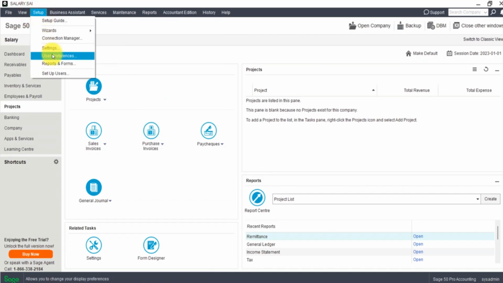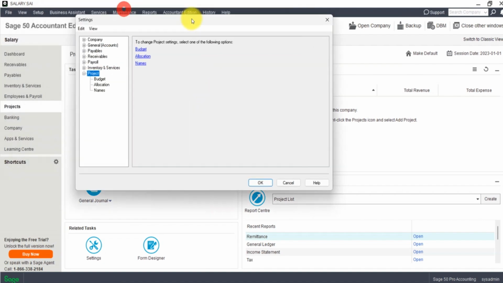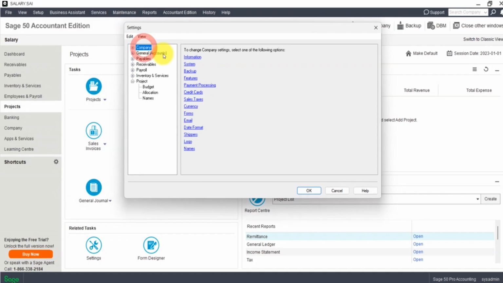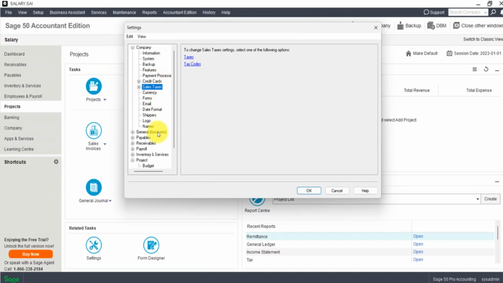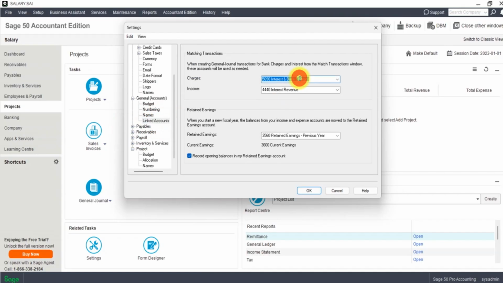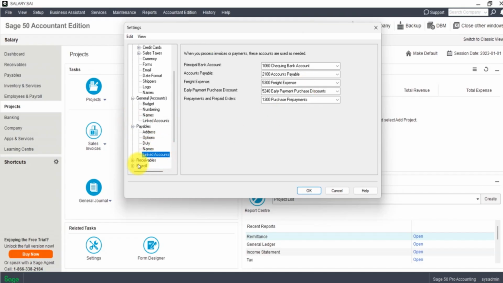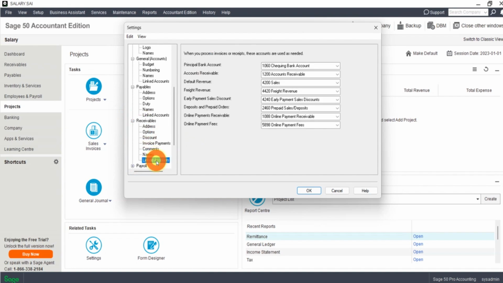For the setup, the software is actually already set up. Maybe you need to do something, but I will go quickly through the setup without too much detail. Here you could go to the example. The important thing, in my opinion, is the account links. If you go there, you will find account links. See how it creates the entries to this account. And also, if you go to the payables, it will be like accounts, this one. No need to go into too much detail because it is mostly ready to start. But we have to take a glance and get an idea of how the software is set up.